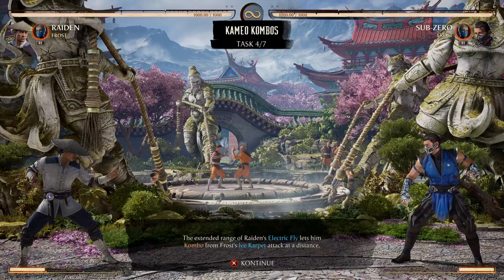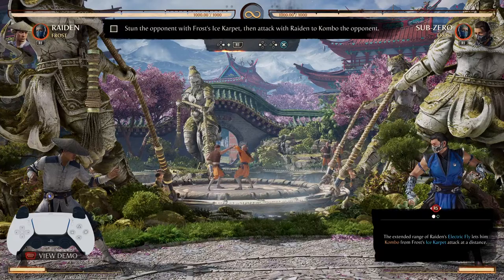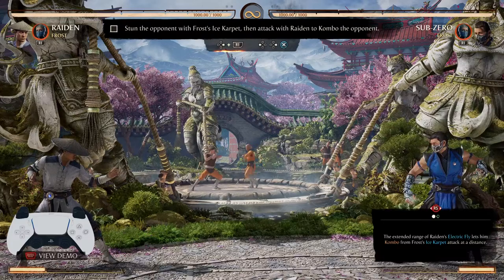Cameo combos. Task 4 of 7. The extended range of Raiden's electric fly. Cast the ice carpet attack at a distance. Cross button. Continue. Right, and then Raiden's fly.